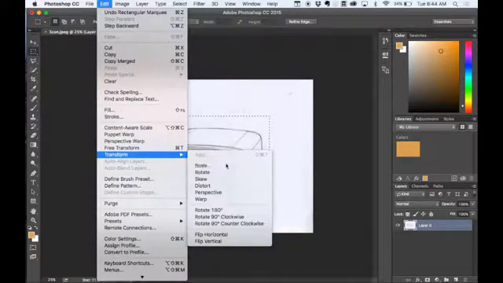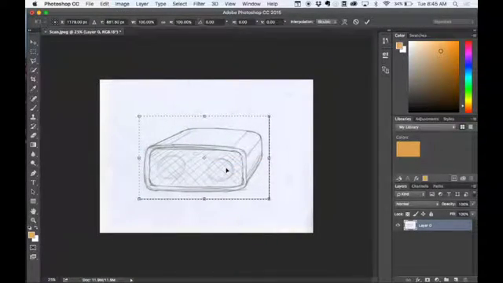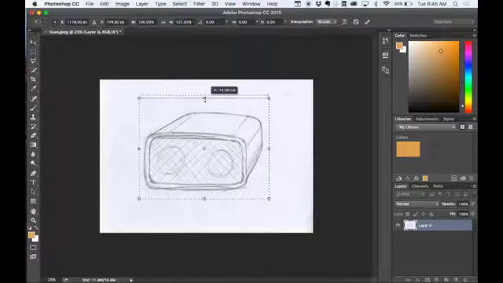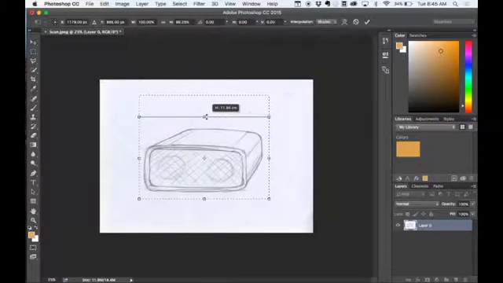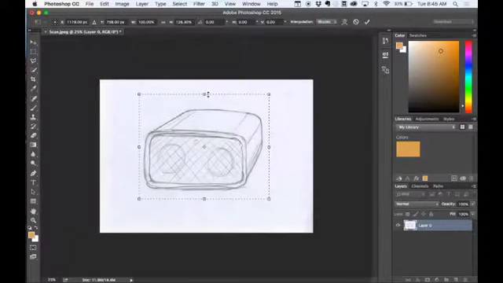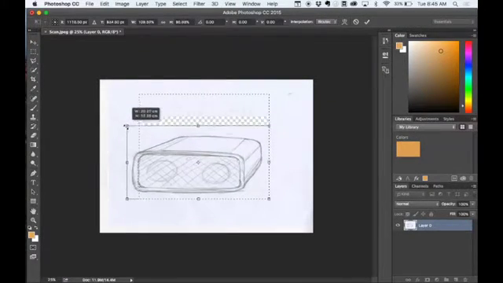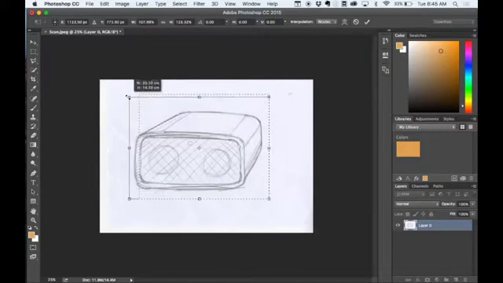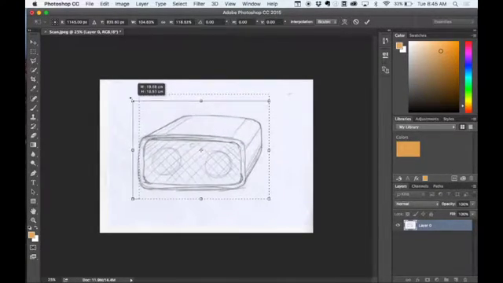And I went up to Edit, Transform, and then Scale. What that does is change your marquee box, so you've got these little squares. And what you can do is actually start to edit your design. I had made mine quite slim, like this, and what I wanted to do was make it a bit taller and give the speaker a little bit more volume and a little bit more body. So you can adjust all of these and you've got quite a lot of control over how you want to change that particular speaker. So I'm just going to make mine a little bit taller.